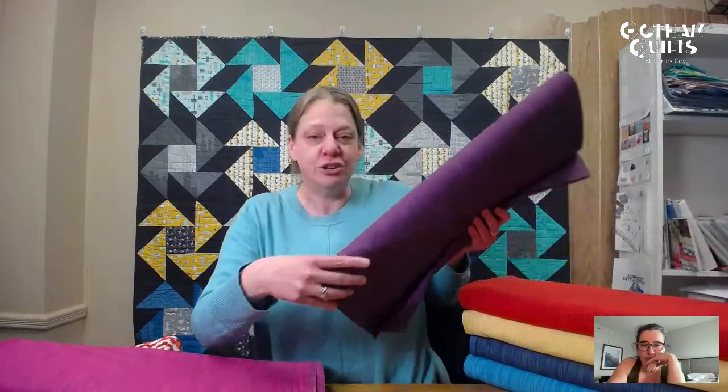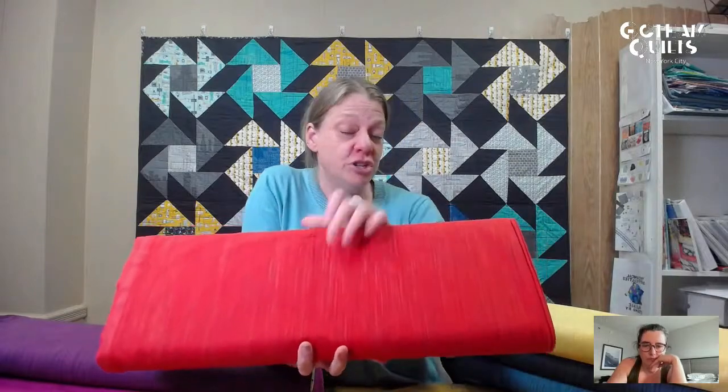This one is like a true purple. In the original set of colors, there was a lavender, but not a true purple. This one is violet. And there's another darker purple called eggplant too. It's even darker than this one. This is like a true red, which again they didn't have in the old set of colors. This one is jam, and you can see some of that striae there. I'd say it's just a touch on the orange side for a red, but it's a good red. And again, there are two others that are slightly darker. This is the brightest. I go for the bright, so those are the ones I grabbed for you.